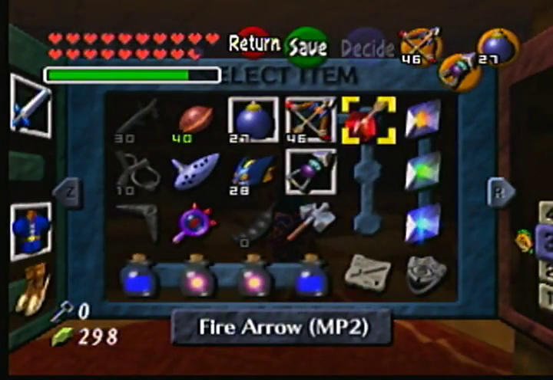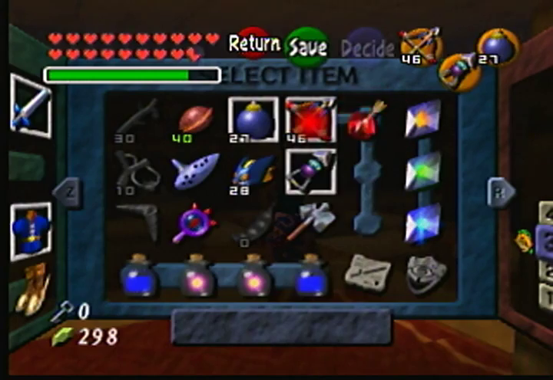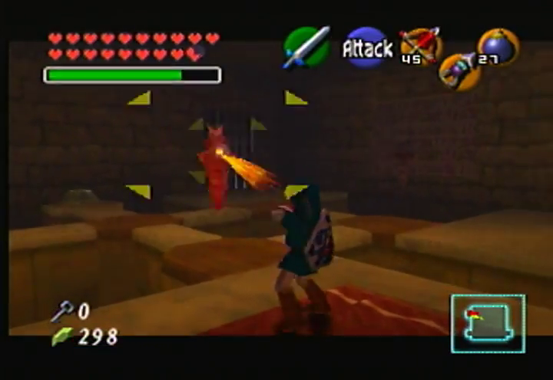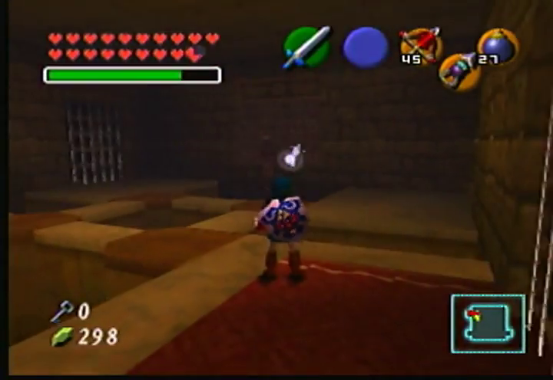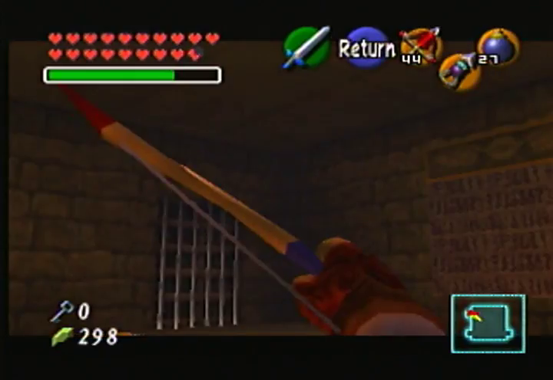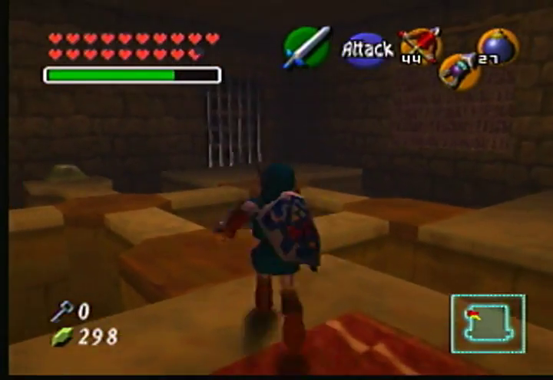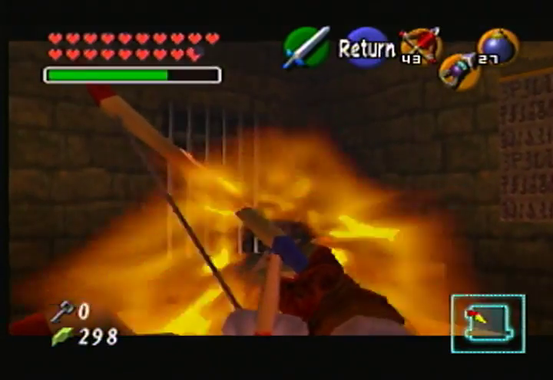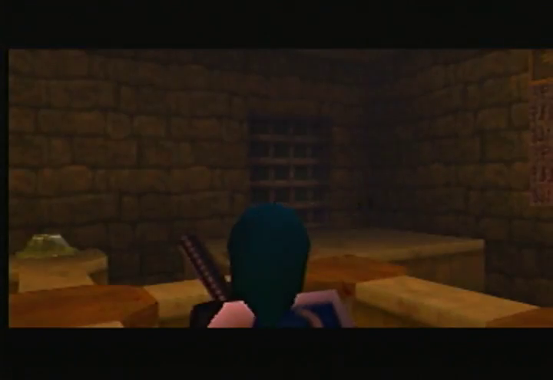Well, now that we got the fire arrows a long time ago, we can actually put them to use, because Anubis are weak to fire. So, fire arrow. And fire arrow. Where's that third one? I know he's here somewhere. There he is. And fire arrow. Nice and simple, nice and easy.